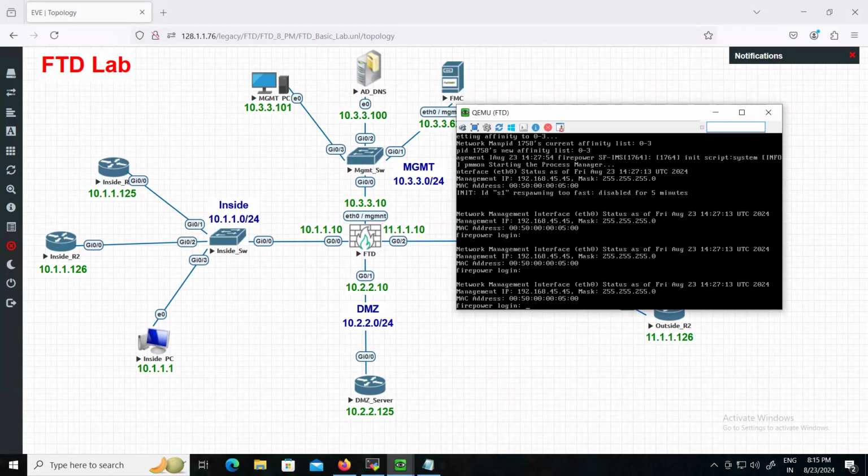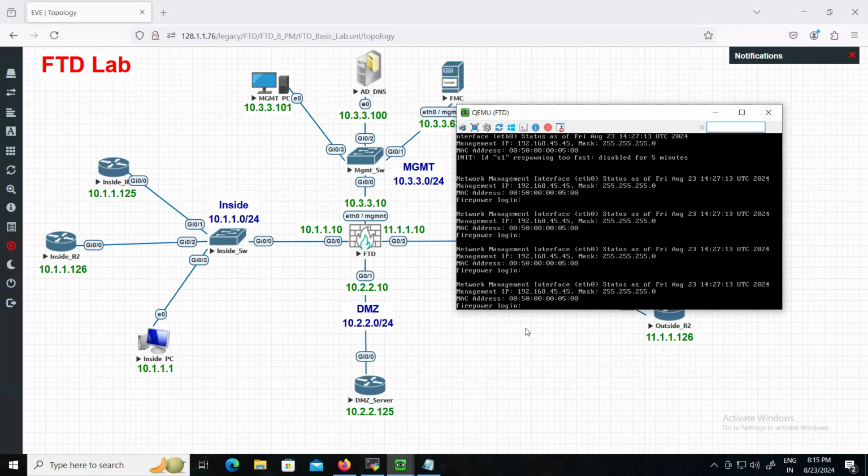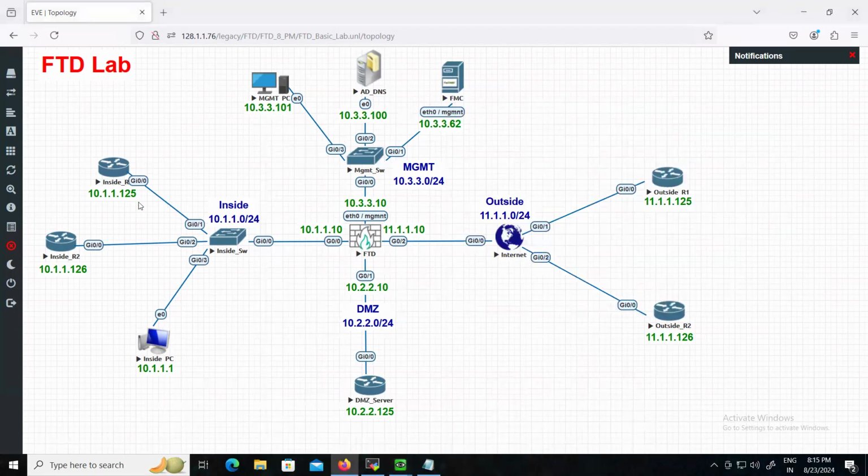The text is visible, right, to everyone? Okay, great. See here, it's asking us to log in, so we have to give the default credentials. What are the default credentials?